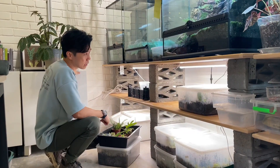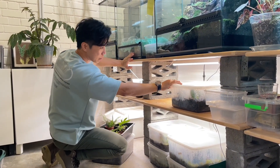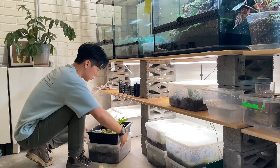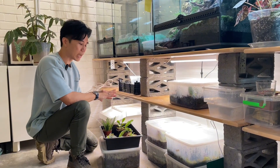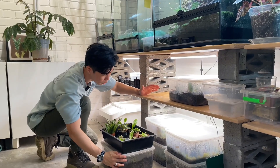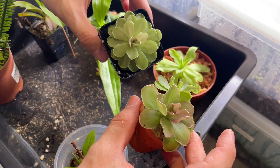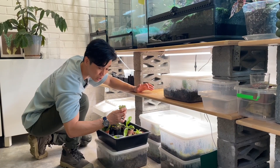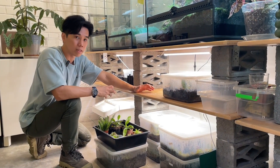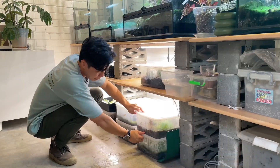Another shelving setup I use is for propagation - I grow propagated plants inside a box, especially begonias, Labisia, and Alocasia, because they prefer high humidity. I put shelf lights inside - Apollo tube lights at 18 or 24 watts. One downside here is that we're using mostly full spectrum warm white, which doesn't have enough red intensity. That's why these carnivorous plants are growing but not reaching their full potential - they won't turn pinkish. The pinguicula here are actually green now, whereas when I bought them they were very pink. If you want to grow carnivorous plants or plants with red colorations in their foliage, use high-intensity red-spectrum lights to bring out their natural vibrancy.